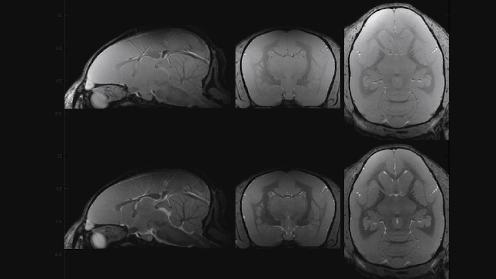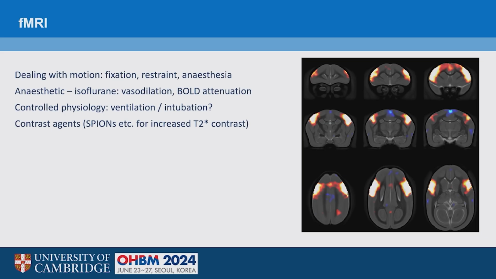So much for structural imaging. What about fMRI? One of the key problems about scanning mice, rodents, monkeys, as opposed to undergraduates, is that they tend to move. We need to fix them. So if they're awake, we'll have to use some kind of restraint, or they'll have to be very well trained not to move. Generally, everybody uses some kind of head restraint or head fixation for animals that are awake, which is possible. More commonly, in small animals in particular, anesthesia is required.